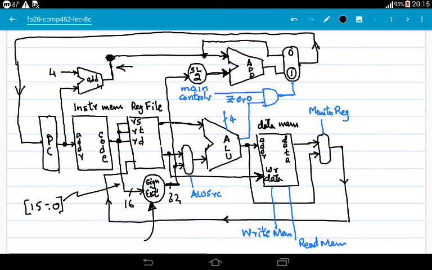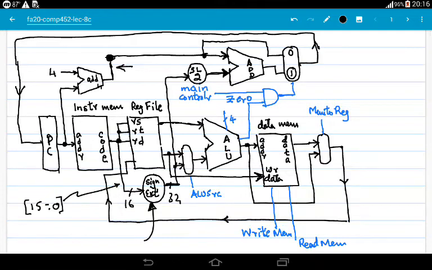So I hope that I have been clear in explaining the implementation of the branch if equal instruction, and it's also beautifully explained in your book, Patterson and Hennessy 5th edition. But still, if you have questions, you are most welcome to ask me, and also please point out any mistakes or any shortcomings in the lecture.